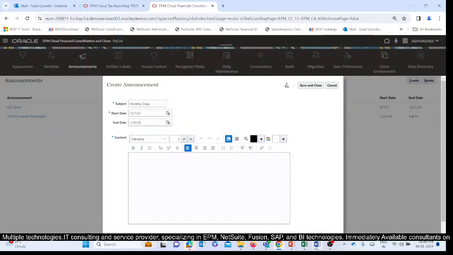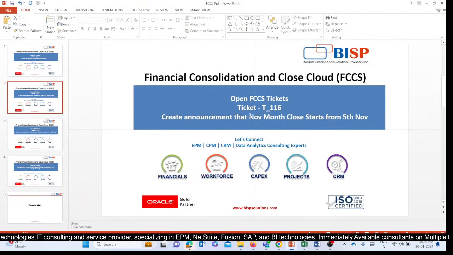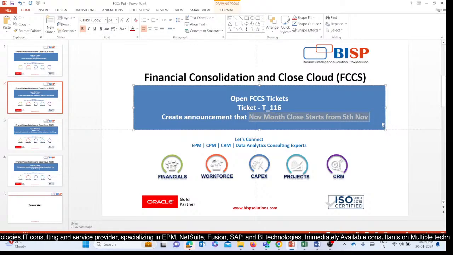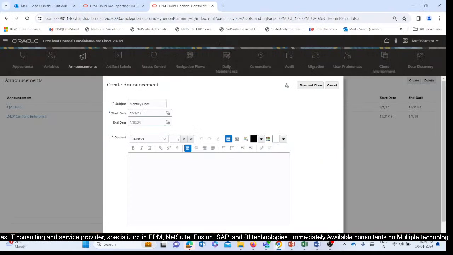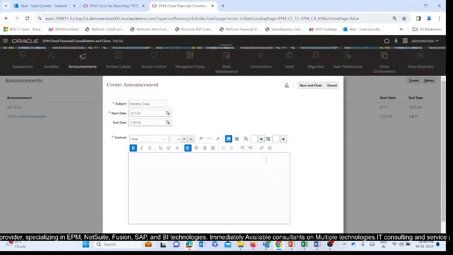I will write the announcement over here. I'll just simply copy this announcement: November month close starts from 5th November. I have to change the color.